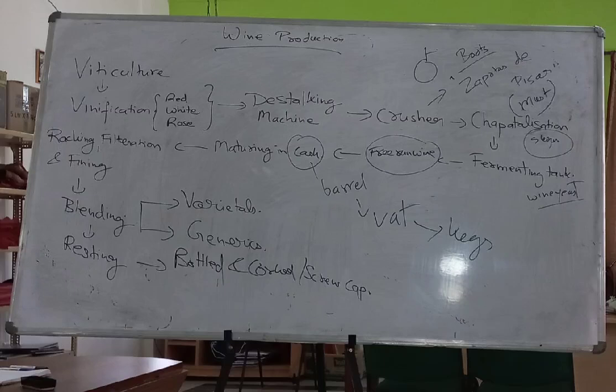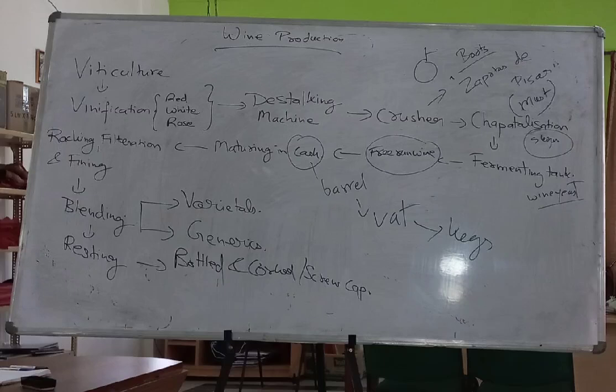Now cask को हम क्या क्या बोल सकते हैं? Cask, barrel, vat, they all are same. Kegs, all are barrels. The same name of different things, capacity may be varying. The wood quality may be varying, but idea is the same. Vat, barrel, cask, keg are all the same. Different authors and different people will use different terms, but we are talking about the wooden barrel. It will be matured out here.